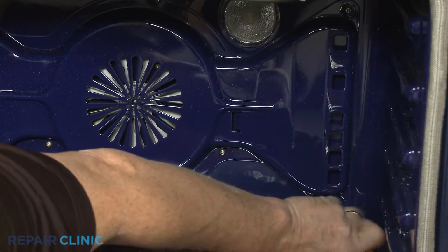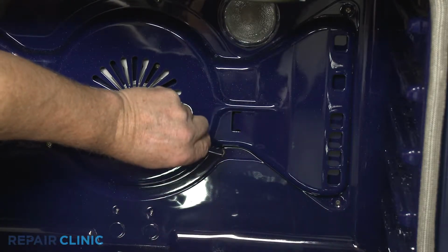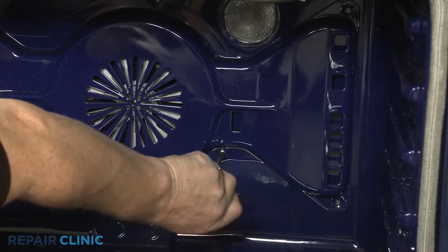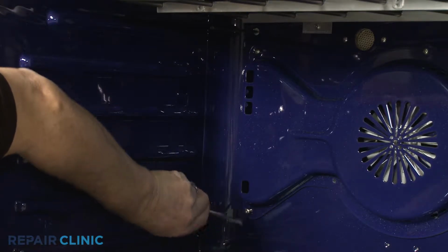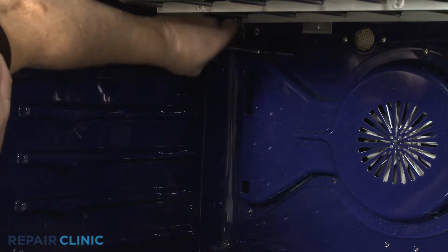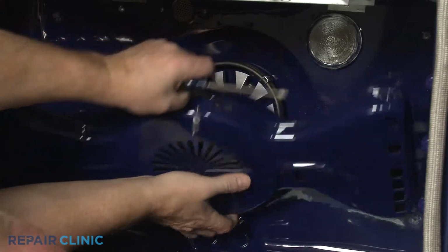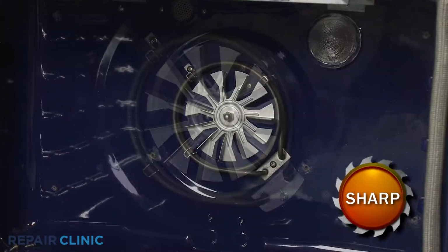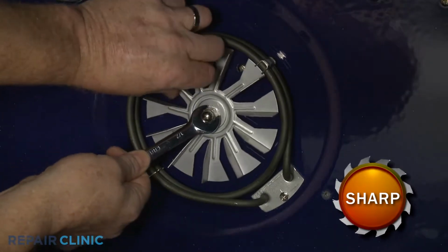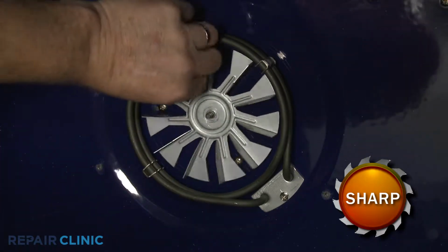Use a Phillips head screwdriver to unthread the screws to release the convection fan baffle. Use a 1/2-inch wrench to unthread the convection blade nut clockwise to remove. Pull off the old fan blade.